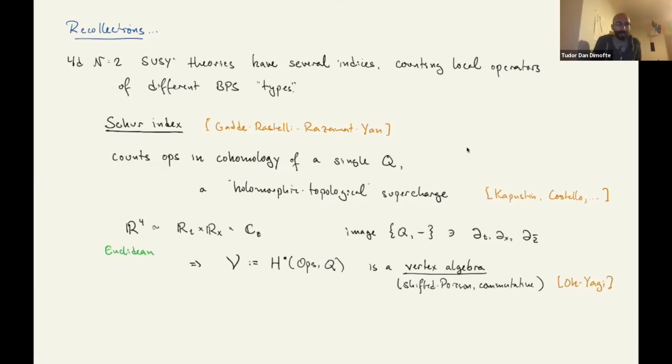What I mean by that is that, up to a rotation of spacetime and rotations of R symmetries and the choice of the charge, you can choose a splitting of R^4. Locally, I'll just be working on flat space, and R^4 gets split into a two-dimensional real plane and a one-dimensional complex space. The significance of the splitting is that the image of Q in the SUSY algebra contains translations in the two real directions that I've called x and t, and anti-holomorphic translations in the z direction.